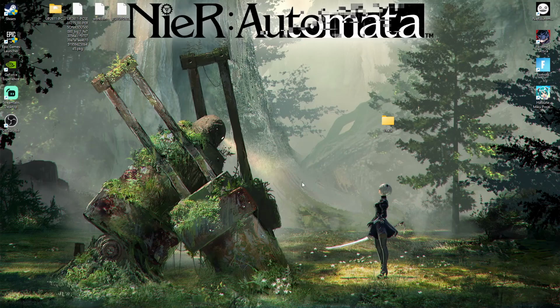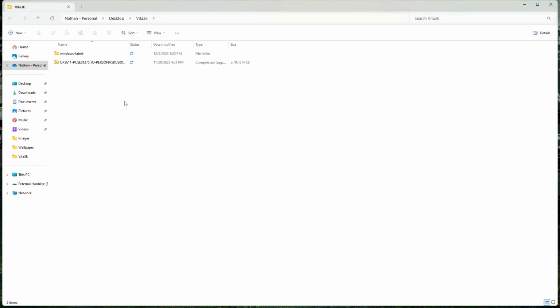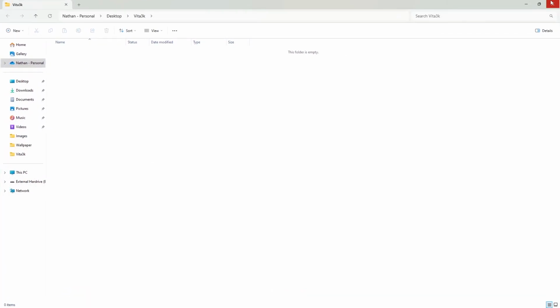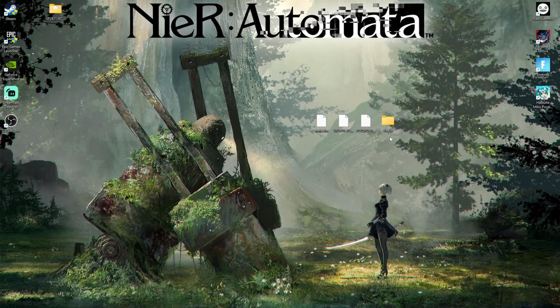Don't just have Windows virus protection. That won't work. I have a Vita3k folder. I'm going to go ahead and just delete these real quick. Now, I made my own folder called Vita3k just so I can keep everything in one safe place for when I install Vita3k. So now let's get into the installation process.